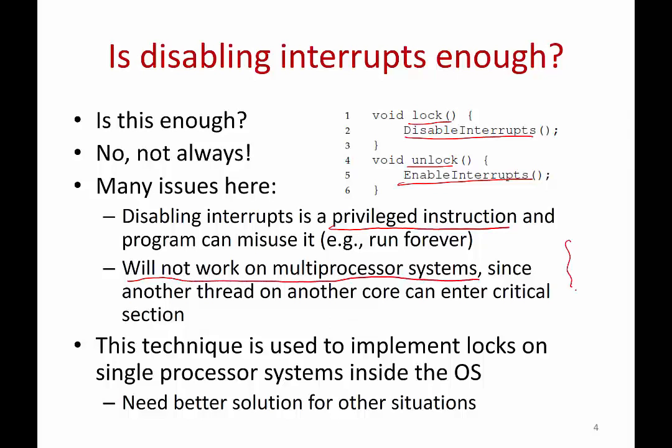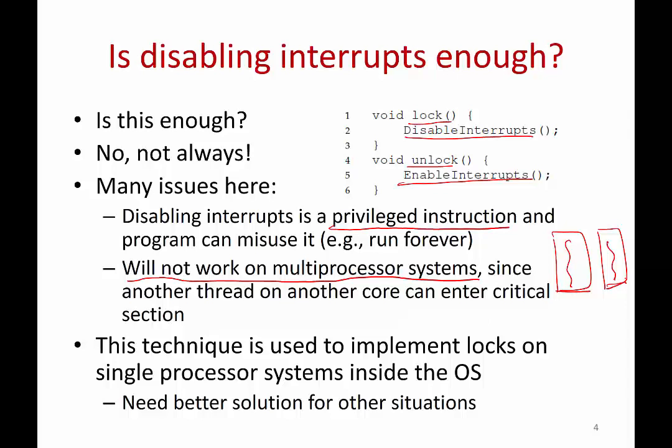Because here is one thread running on one CPU and you have another thread running on another CPU. Even on this CPU, if you say do not interrupt me, then this guy on another CPU can go ahead and access your shared data, right? So it is not possible for you to control execution on another CPU, another processor somewhere else. Therefore, just disabling interrupts and saying I want to run on the CPU core for a long time until I finish my critical section will not work on multi-processor systems, because even if you are not interrupted here, somebody else could be mucking with the same shared data somewhere else, right?